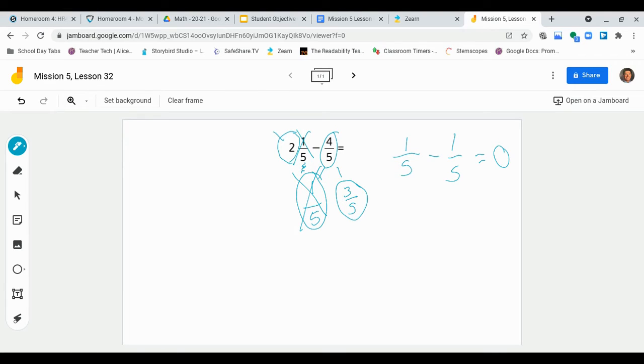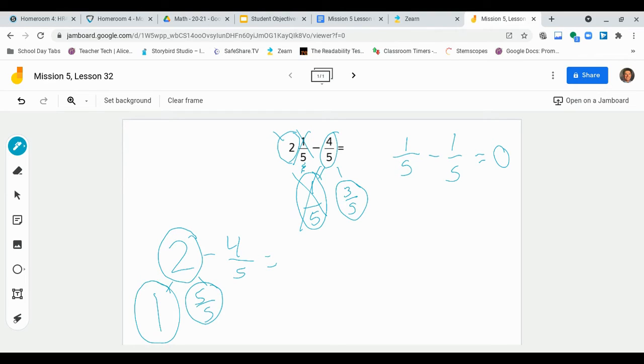So now I have 2 minus 4/5. So 2 minus 4/5. Okay, now how am I going to solve that? Well, you can go about a couple ways for this. If you want to draw a number line to help you, you can do it that way. If you're comfortable just having the 2 whole numbers and renaming it, you can do it that way. I like to rename one of my wholes here. If I have a whole, I'm just going to rename one of them as 5/5.